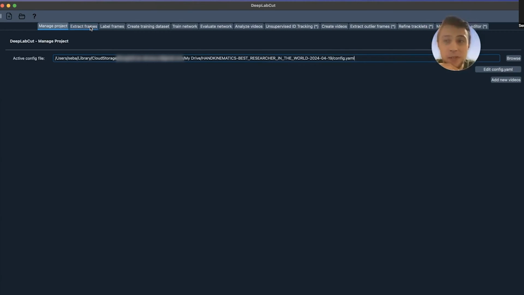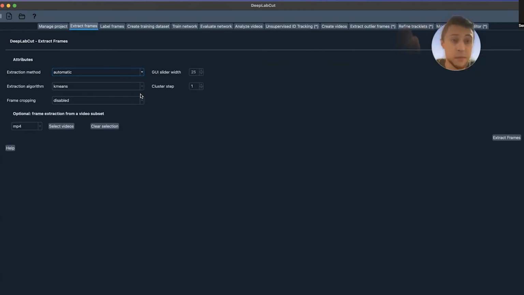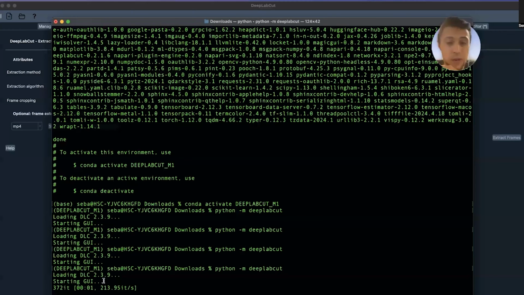Now let's begin setting up our neural network parameters and labeling the data. So the first thing you need to do is extract frames from your video so that you can analyze it frame by frame later. So if you want to leave it default, it's fine. That's what I usually do. But if you're a more advanced user, feel free to modify this. So we click here, extract frames, and wait just for a little bit. You can monitor the process of frame extraction in the terminal.